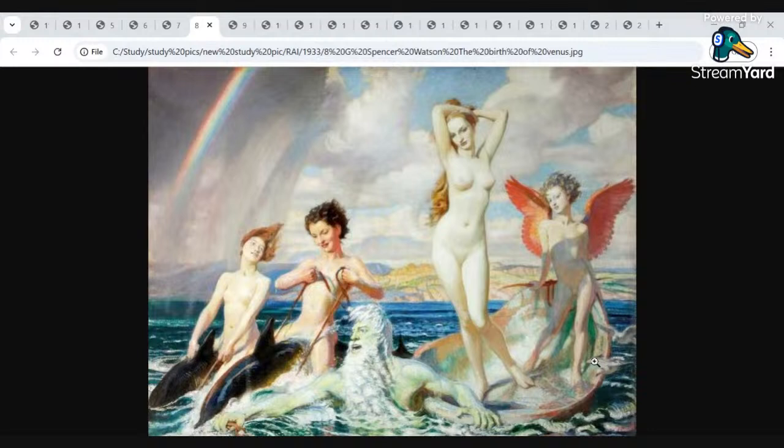Love these little cheeky seagulls flying alongside. You get this idea that it's a real moment of celebration and joy, like a procession, a true procession into reality and into the world. I think the worst part is maybe the face on the old sea god down here. It's a little bit gawky, but still brilliant. I absolutely love this. It's definitely one of Spencer Watson's greatest pictures, and I like the Nereids as well. They're a little bit manneristic, a little bit elfin as well. They're purposely done in a way so they don't necessarily look human, I think.